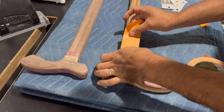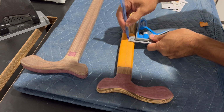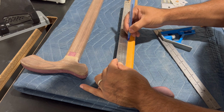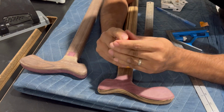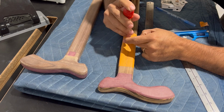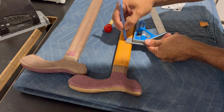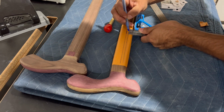Now for my mom's walking cane, I wanted to do a little bit of an extra detail. My mom is a very Catholic religious person, and what I'm gonna create for her is a rosary. If you don't know what a rosary is, the simple explanation that I can come up with is one Our Father to 10 Hail Marys.